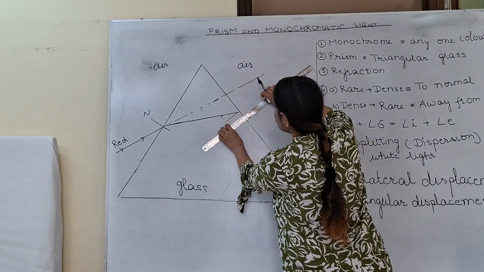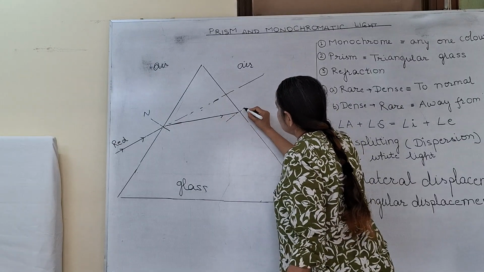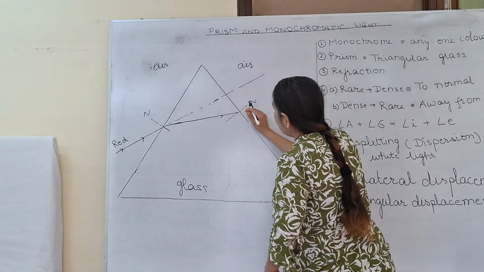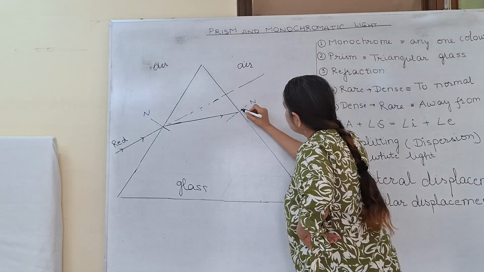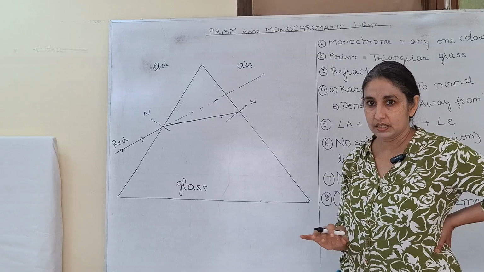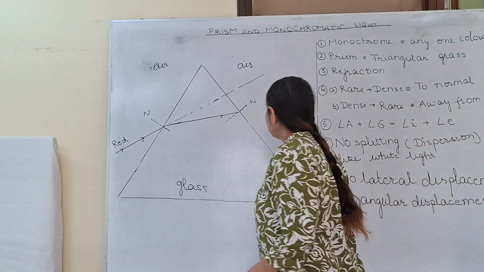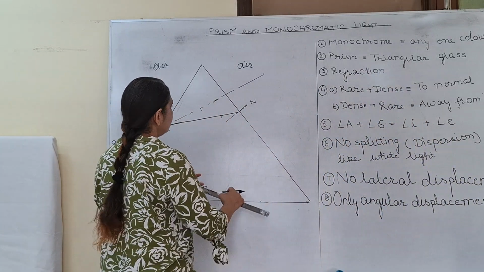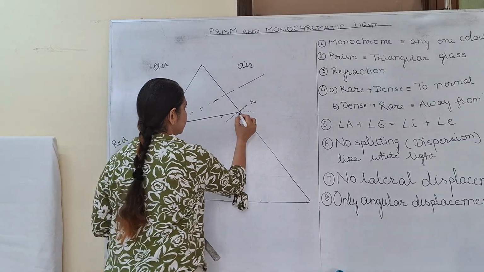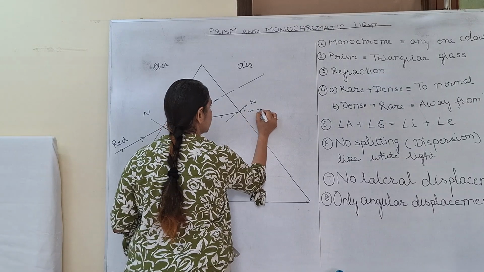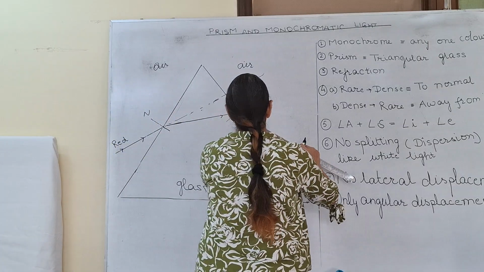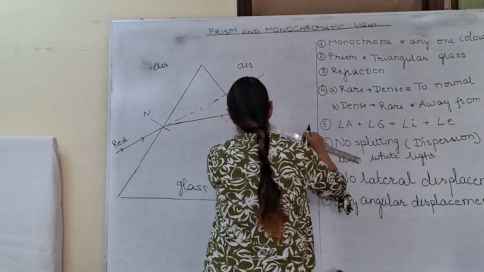So this is the second normal that we are interested in. Okay, and it will come out. This is the part of the normal from which it will go away. It will go away from the normal. So let's make it go. It would have gone where? It would have gone here. I don't know if you can see. It would have gone here if there was no change of medium, and it goes away.